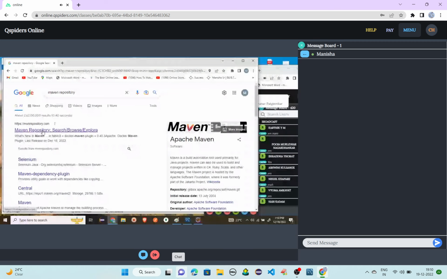So here you can see in bold letters MVN repository in blue color towards the left, and here you have a search bar. Yes. So here what I'll do, I'll just write MySQL. Why MySQL? Because we are using MySQL database. I'll go to MVN repository. I'll search for MySQL. What you can see here, options.